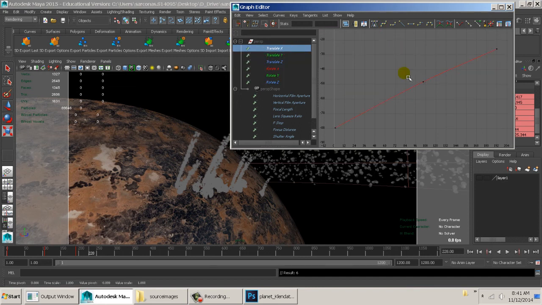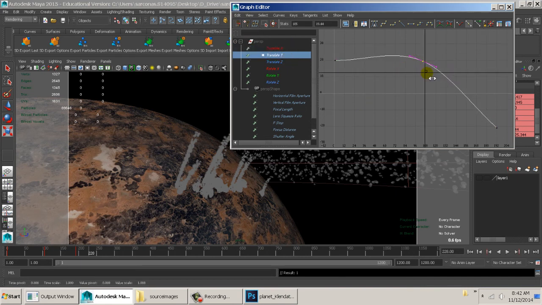Now I'm also going to ensure that I don't have any big movements. If you look at this, there's a little movement here and then a big movement. If I go to my translate Z, it's pretty much the same. We're about at the halfway mark, and it's pretty much the same movement. My rotate X is fine, Y and Z are all fine. So it's just this Y here that kind of bothers me. So what I'm going to do is go to the move tool, just pull that down, maybe adjust this a little bit.